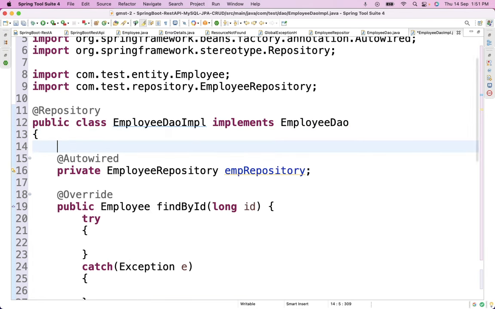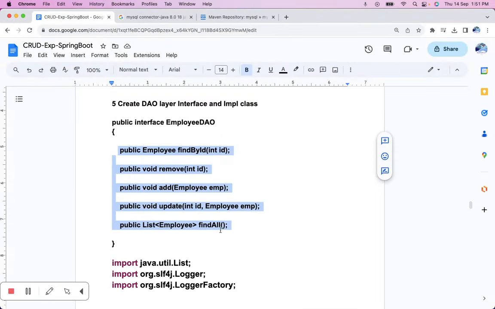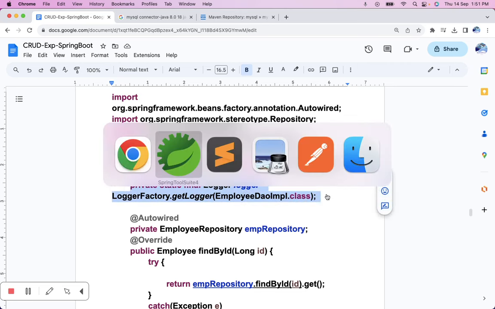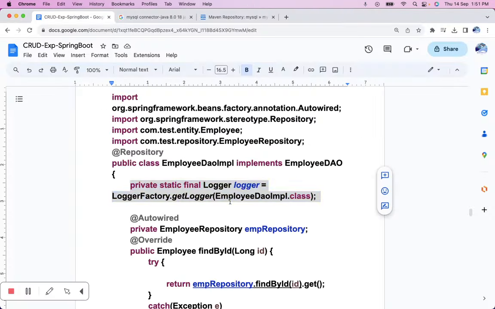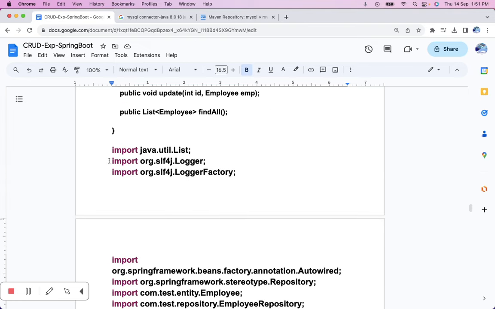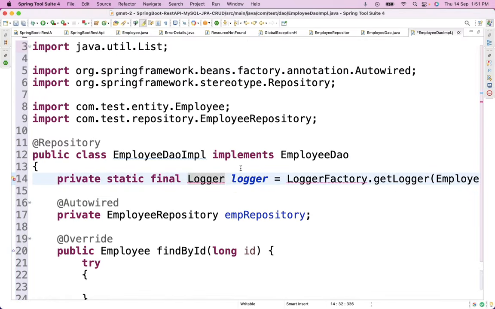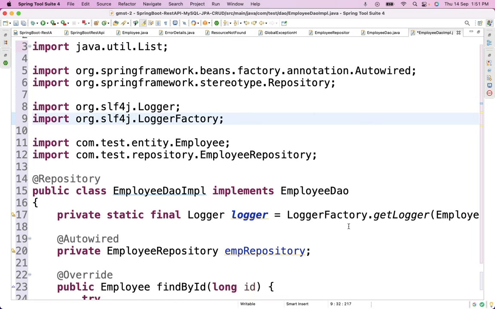We have the logger syntax, already I have implemented it. So logger, and add the imports. You need to add the SLF4J imports. That's it, LoggerFactory and Logger.